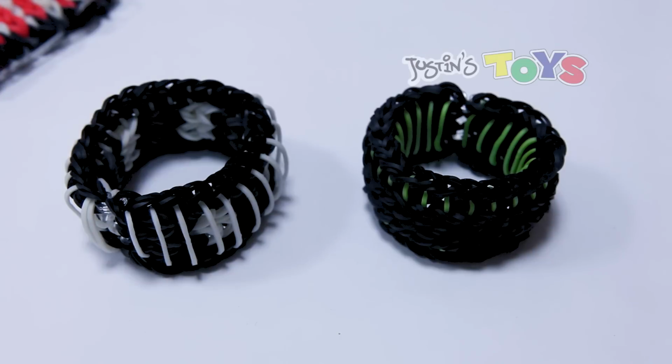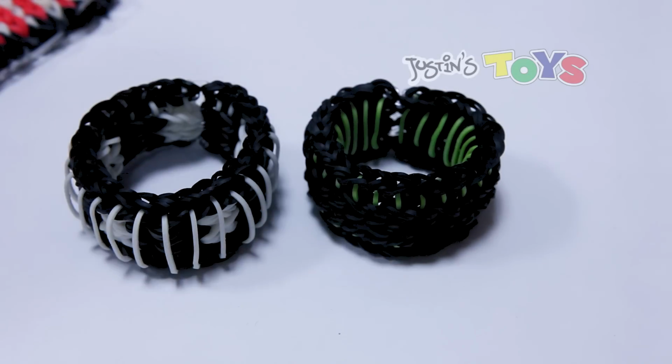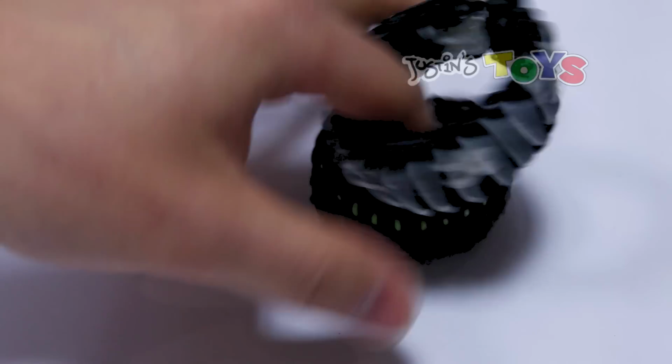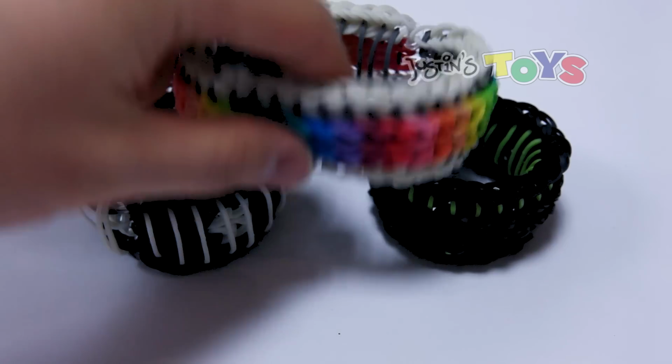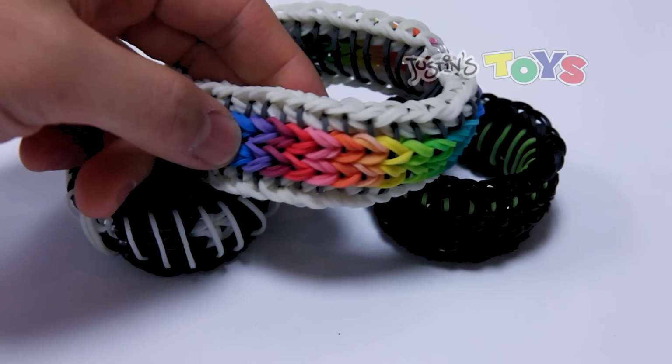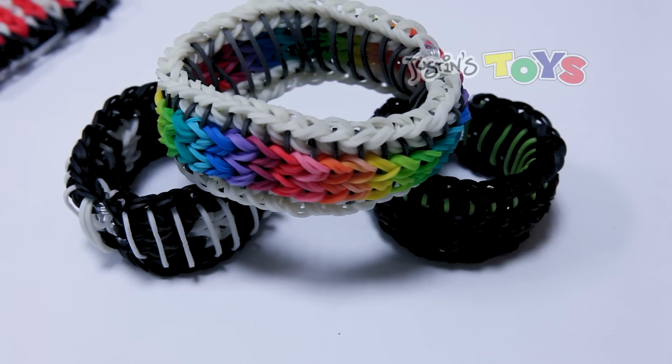For all you people that want to know the true way of making this exact bracelet on one loom, great news. I figured it out. And yes, there's another video going around saying that you can make a sailor's pinstripe on one loom, but no, it is not the same sailor's pinstripe. It is only three rows, and it's a cat band, so it really doesn't look the same.